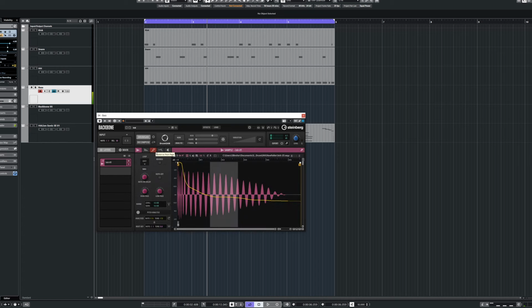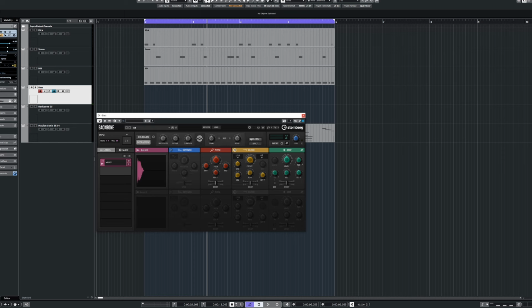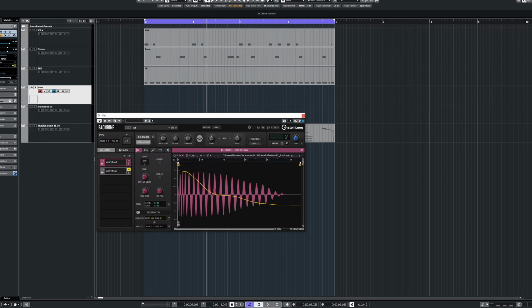This can be a cool bass, but of course it is too short. And it has this clicky sound like the kick drum has. So let's try and decompose this one as well. And let's have a listen. This sounds like a sub bass. And this is the annoying click. So let's press apply. Let's have a look in here.